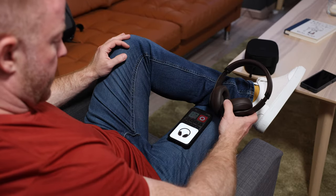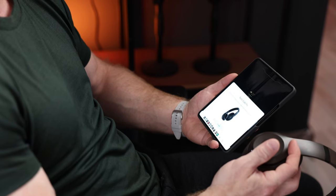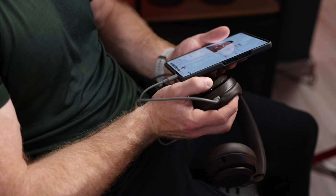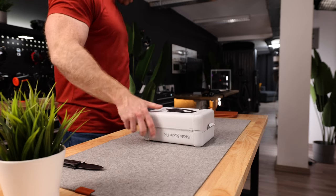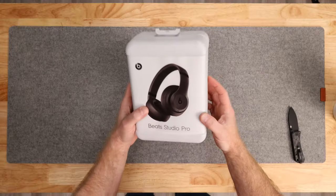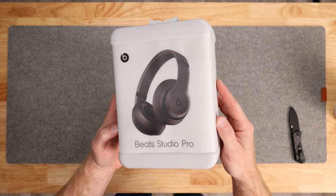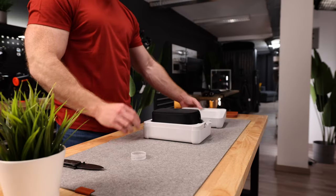Not only do they integrate seamlessly with both Apple and Android, they even offer a bit of extra functionality on Android devices using the USB-C to USB-C cable. But before we get into all of that, let's have a quick look at what's in the box. The packaging looks nice and minimal — Apple's hand is definitely visible there. Back in 2014, Apple made its biggest acquisition, purchasing Beats Music and Beats Electronics for three billion dollars. So it's unsurprising that the packaging looks a little Apple-esque.